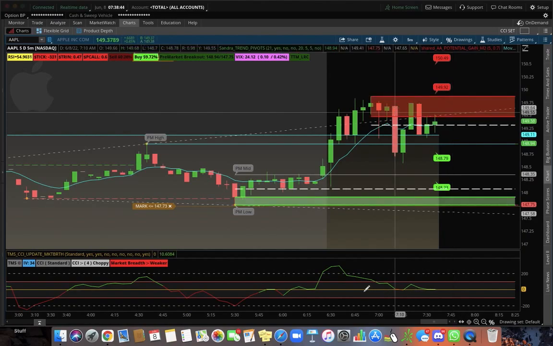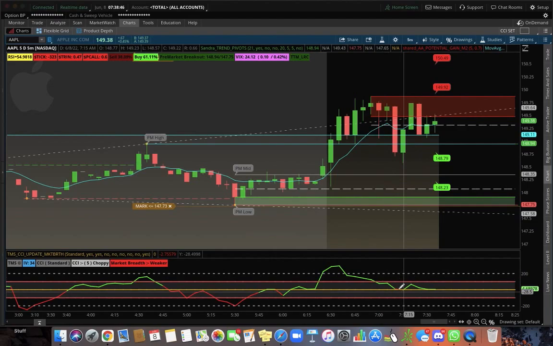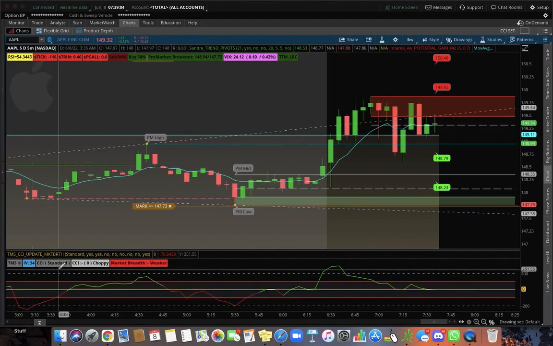So as I look at this, she must have been nervous to get out because it barely broke that line, and it's still above it, and it looks like it's barely breaking here as well. So it's just on the line, and IB is low. Go ahead. She said that you mentioned that Apple moved 79 cents, and that was not good.